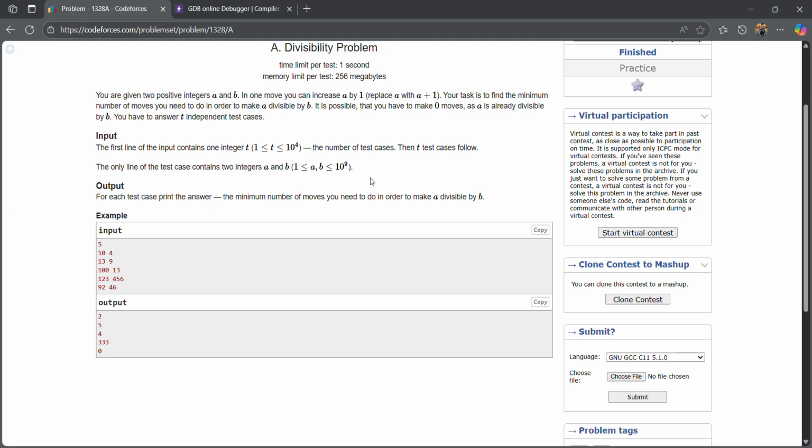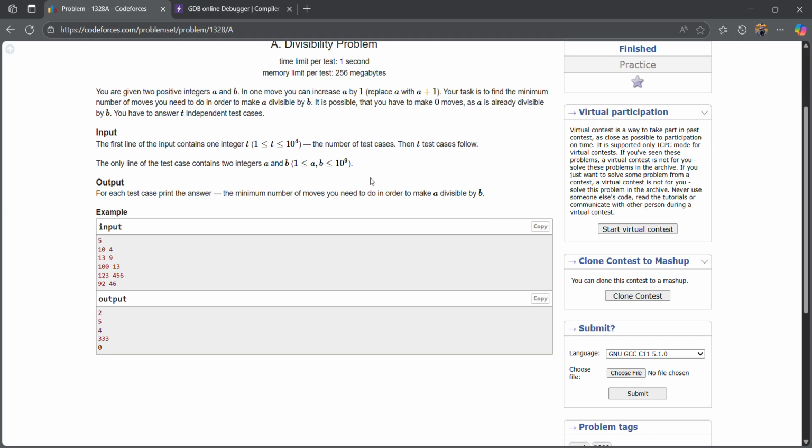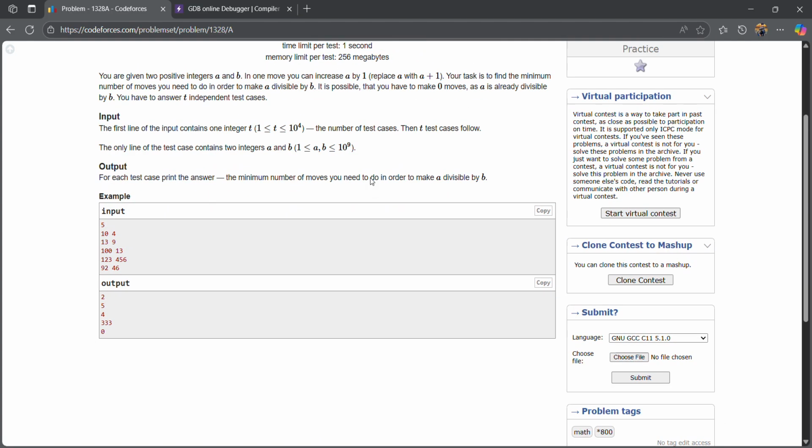If not, we have to increase a by 1 and continue checking similarly. We have to check how many times we have to add 1 so as to make a divisible by b. Yeah, so let's get started.